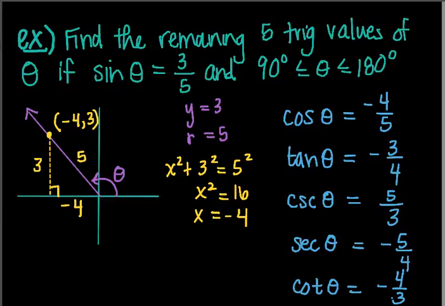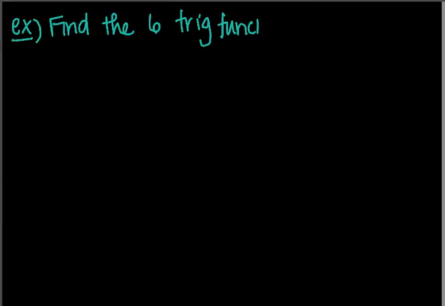Let me clear this out. Okay, so one more example. And what I want to give you here is just a picture, and then you need to find something here. So find the 6 trig functions of theta. And I'm not telling you much about theta, I'm just going to give you a picture. Okay, so here's what you know.